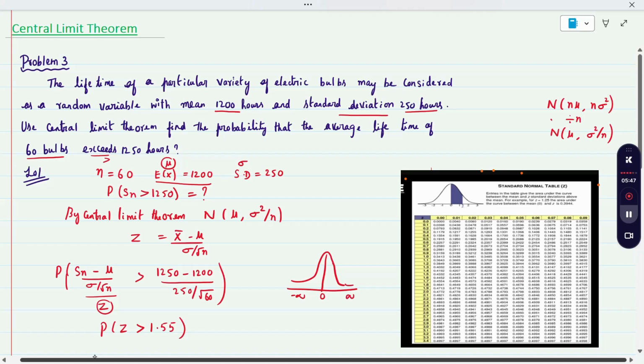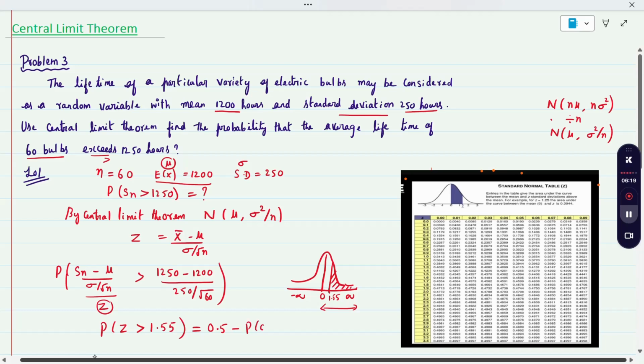So 1.55 means it is somewhere here. So greater than 1.55, the region will be this. So the region is like this, means how we have to do, how we know that half of the diagram is 0.5. Remember, when you check in my previous unit video, normal distribution, check the video, then only you can understand this concept. So 0.5 minus, 0 to infinity is 0.5, minus 0 to this data, when I calculate, I will get Z greater than 1.55.